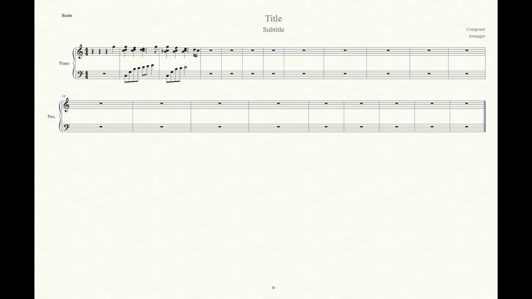So let's write out what I just played on concluding this melody.